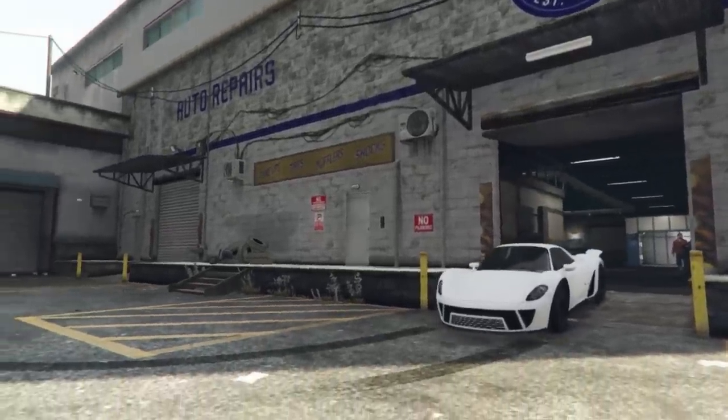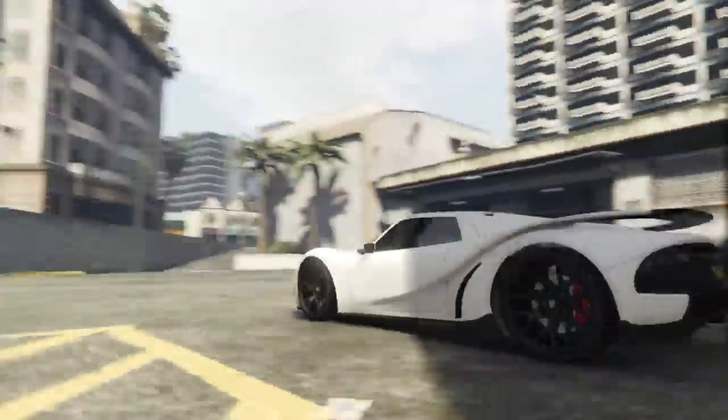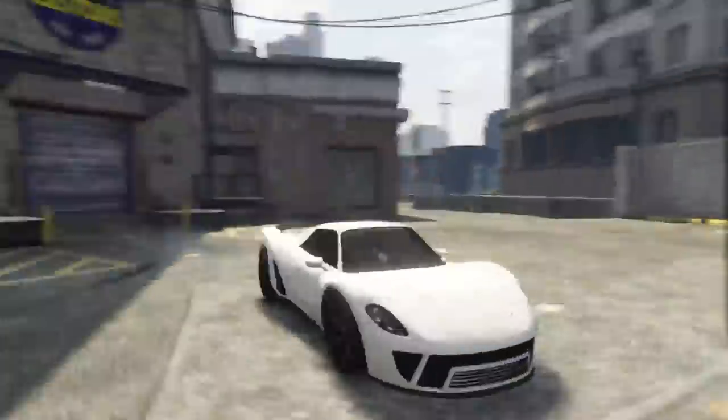Okay. Someone said rear bumpers. Was that an option to change the color? I didn't see that.